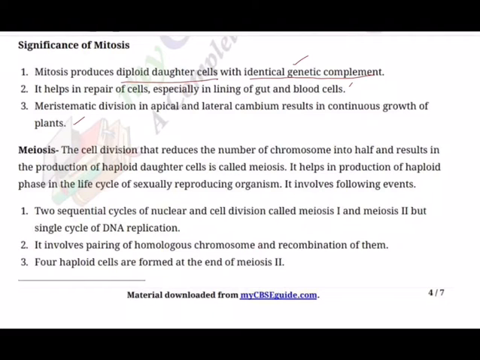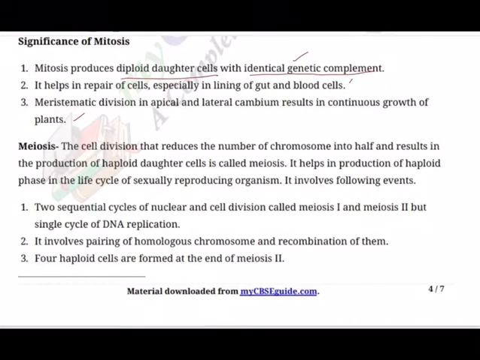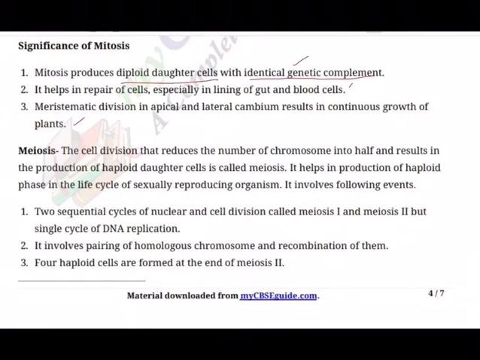The production of offspring by sexual reproduction includes the fusion of 2 gametes, each with a complete haploid set of chromosomes. Gametes are formed from specialized diploid cells by cell division that reduces the chromosome number to half, which results in the production of haploid daughter cells. Like I said, sperm and ovum in case of animals, haploid daughter cells; pollen grain and ovum, haploid daughter cells in plants. So this kind of division is called meiosis.